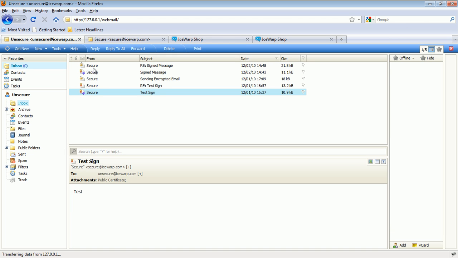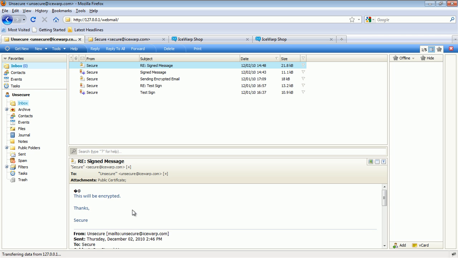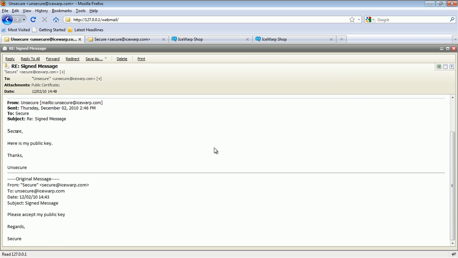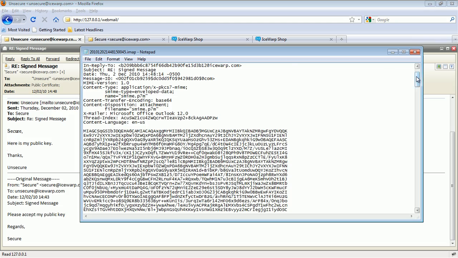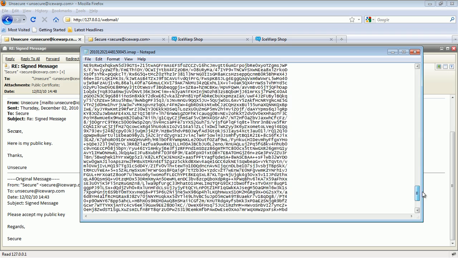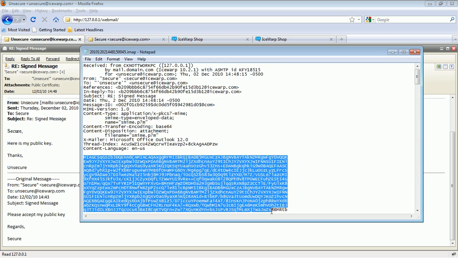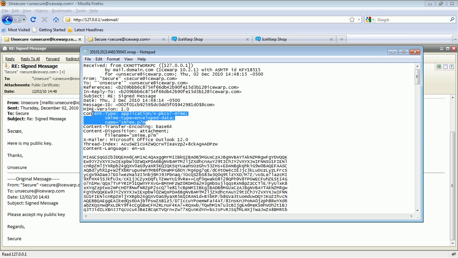Now, because you have their public-facing key, you're able to decode this in Webmail. So what you see here in this text is the exact same text that you would see if you tried to view this on the server. And the way you can tell outside of just the different Base64 coding that it's actually encrypted is you'll see content type, and then you'll see SMIME for the content type. So that's how you know that this message itself has been encrypted.